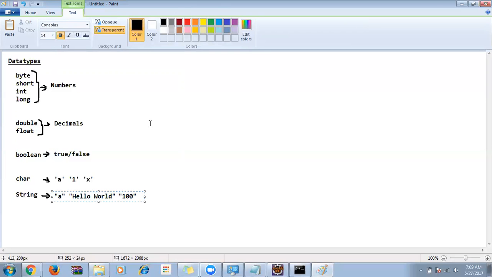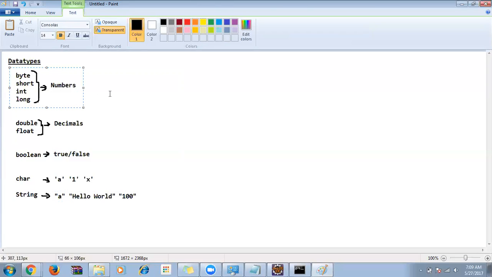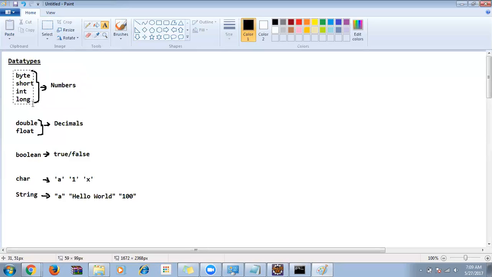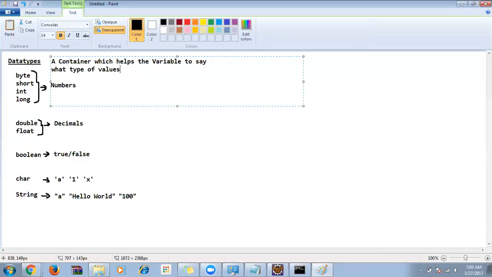Clear? Okay. So now we have to see: these four data types are all used to store numbers, so why do we need four of them? That's what we need to know. What does a data type mean? It's a kind of container which helps the variable to say what type of values are to be stored in the memory location.